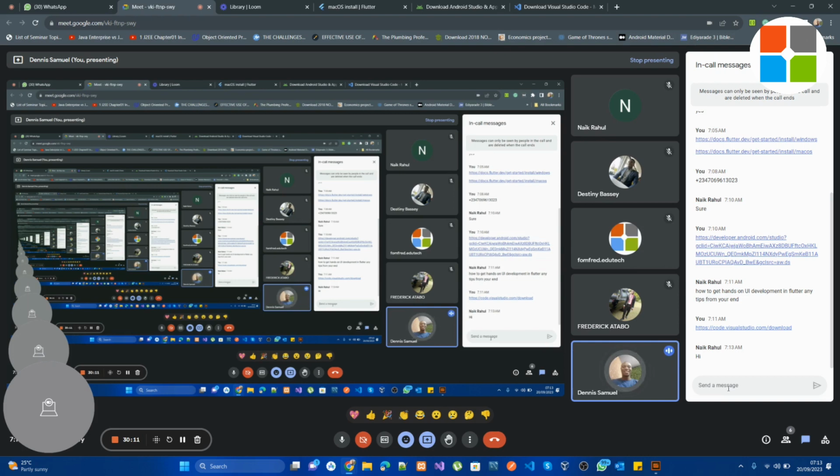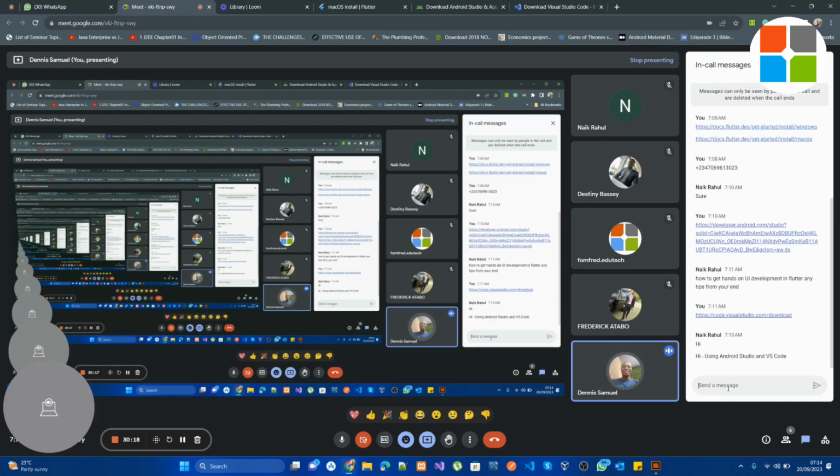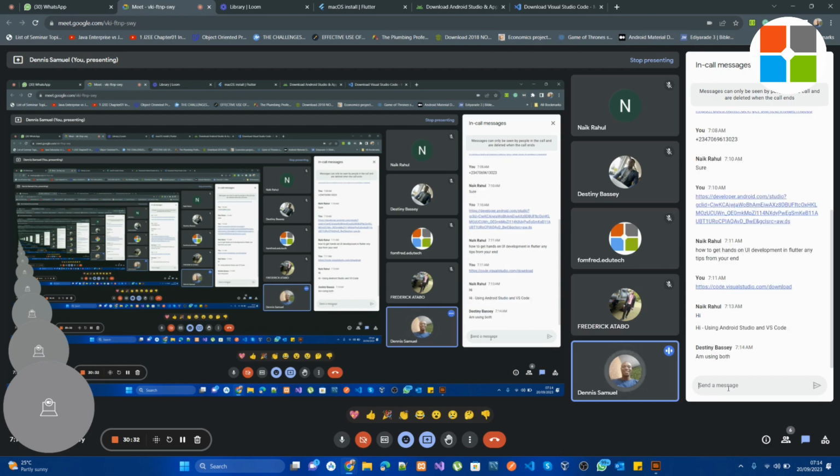And if you have not coded before, this is your first time of moving on to code, and you are just joining development for the first time, let me know. Okay, thank you, Nakid. Nakid is using Android Studio and Visual Studio. They're using both. That is good. So anyone, please, I need some response. Let me know so how we can foster this class.